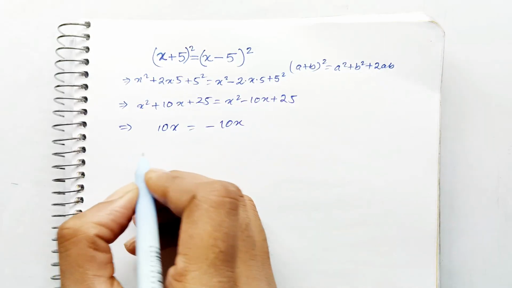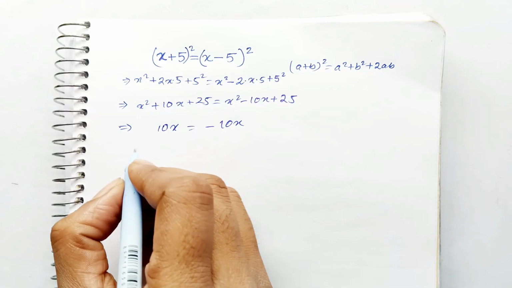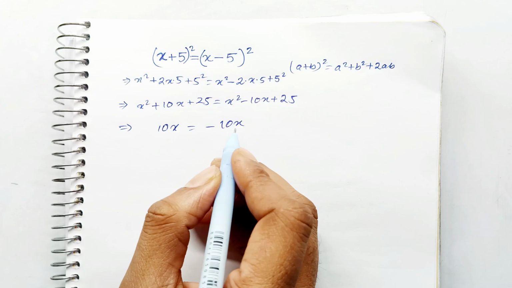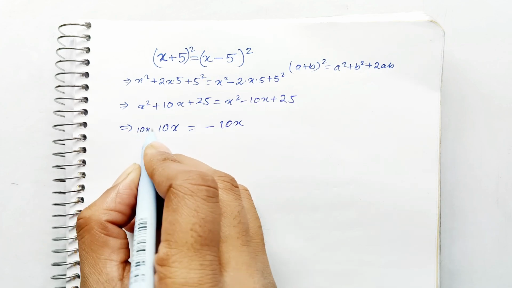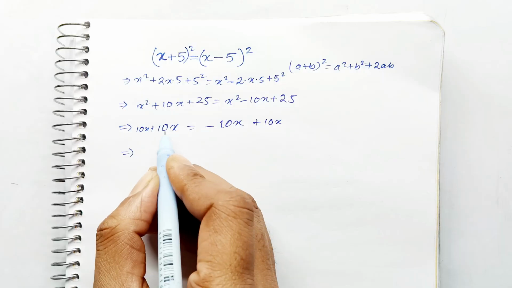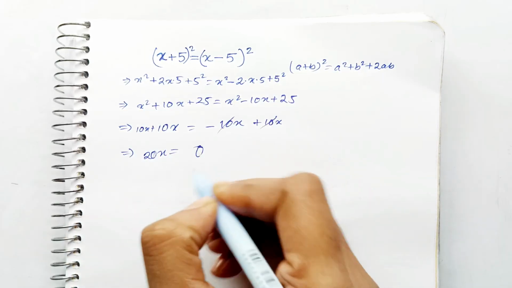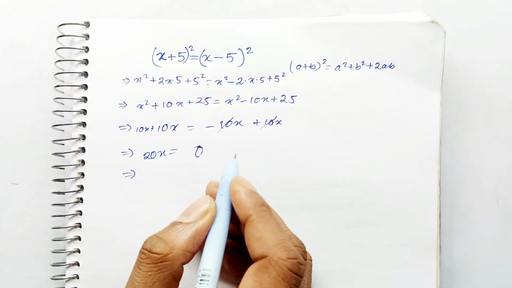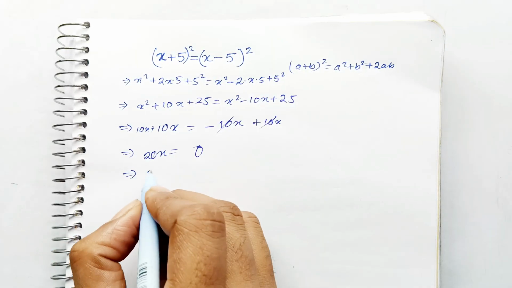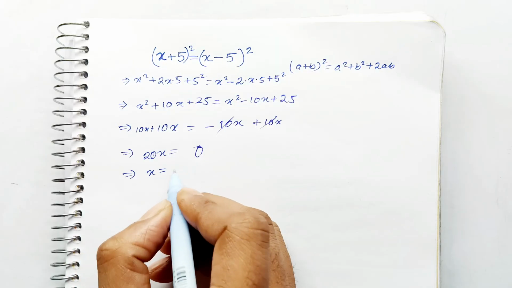This is the point where many students get confused and think the answer is impossible, but let's keep going algebraically. We want to group our x terms together, so let's add 10x to both sides to move that negative term over. When you do that, you get 10x plus another 10x, which makes 20x, is equal to 0. Now, if 20 times some mystery number x is 0, then the only possible value for x has to be 0, right? So we have algebraically found a value x equals 0.